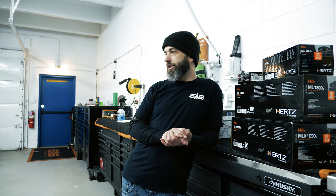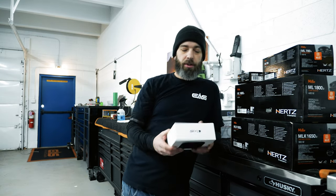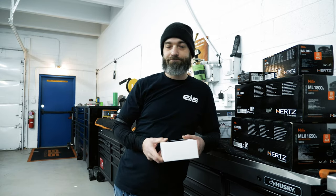We're not going to try to use too much of the space, and it's not going to be overly cosmetic either. Everything's going to run off the stock head unit, and we're going to do an Apple TV in there so that we can get some hi-fi audio going into the process. It's going to be fun.